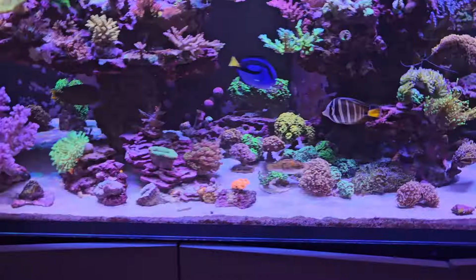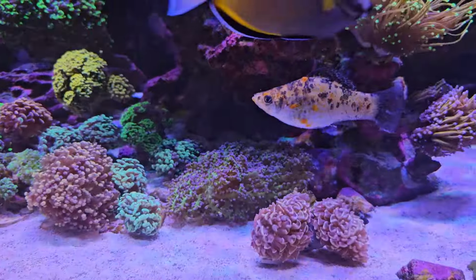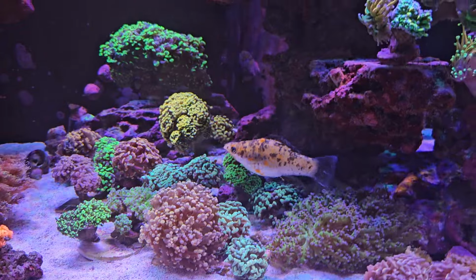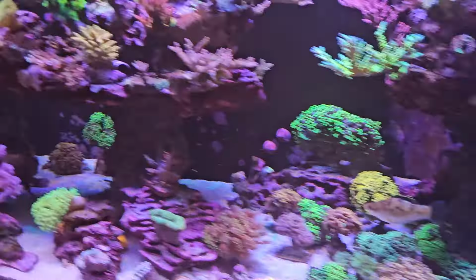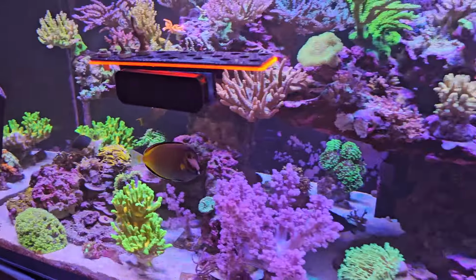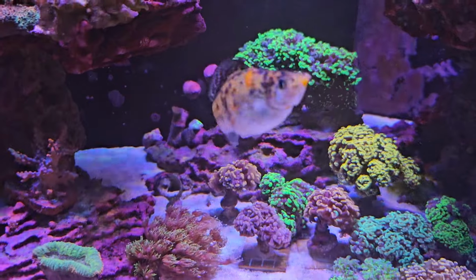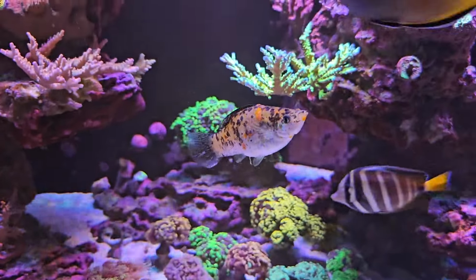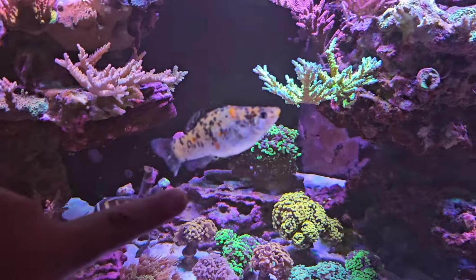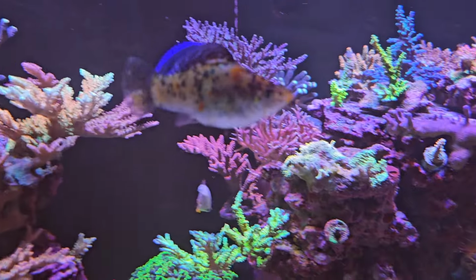Now, the next fish, which is going to be super fun, is actually this little saltwater molly right here. So this guy came from the same tank as this guy right here. They were both brought into the local fish store, and for the amount of money, which was only about $10, I was like, hell yeah. Number one, this guy is a tank. He is about 3 inches long, and he is almost as big as some of my saltwater fish.